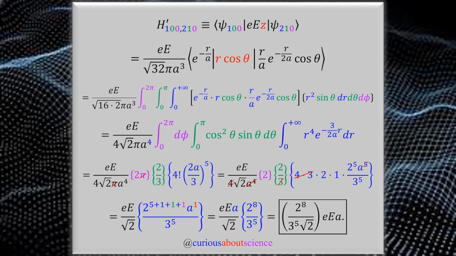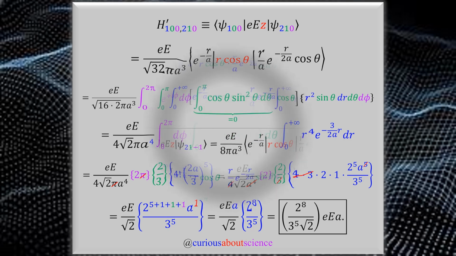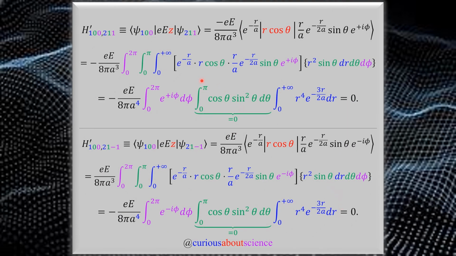But since we were told there's only one integral to evaluate, what do you think is going to happen with the other two? All right. So here then, what we see is that when we run the same game plan, it's pretty much the same way through, okay? With this wave function, note that we have a positive one here, so we need a negative on this normalization constant, which is where I get a negative there, and a plus sign in the exponential. So running it through, put it in the integral, simplify it. Oh no, we end up with a theta integral again that is not going to be conducive for us to evaluate, so we get a 0 there, so the whole thing is 0.